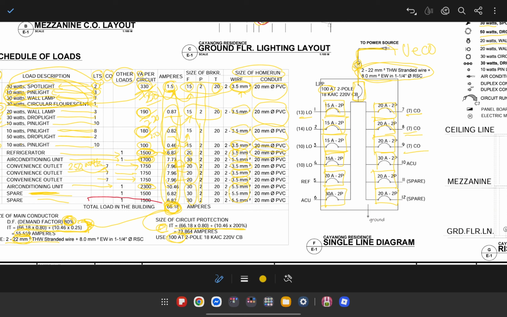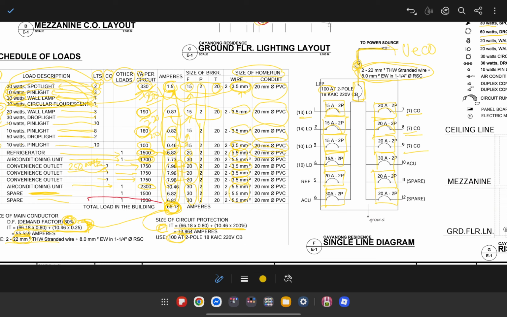Now if it's too small, it will most likely have a short circuit, especially if all your electric appliances or whatever are turned on all together. So you might experience probably a short circuit. Now if the size of the wire is too big, it would also be impractical, because the copper of the wire is too expensive. So that's why you need to know when to do the sizing.